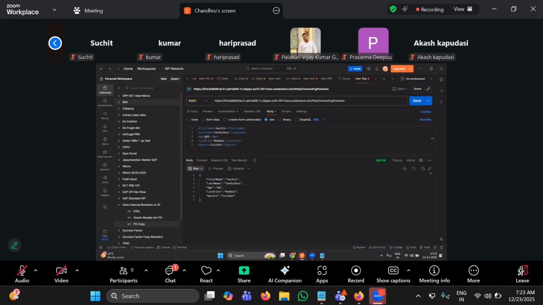It will automatically beautify when you click this. Now I am going to replicate this XML data into this URL. We got a successful response 200. It means we successfully replicated this XML data to CPI.